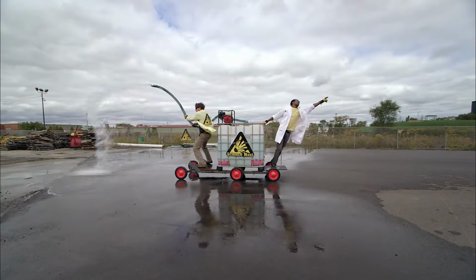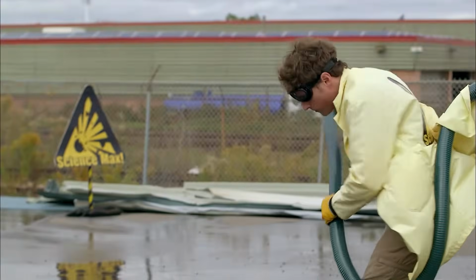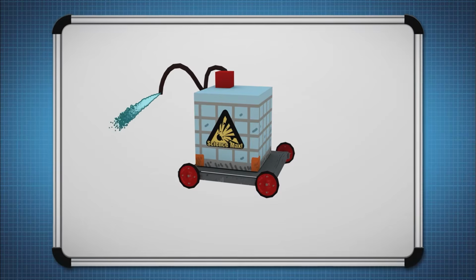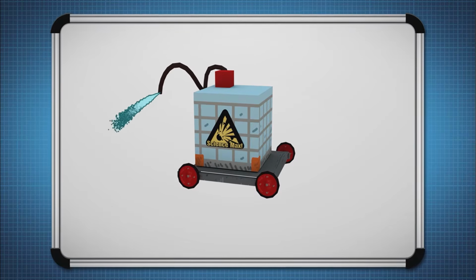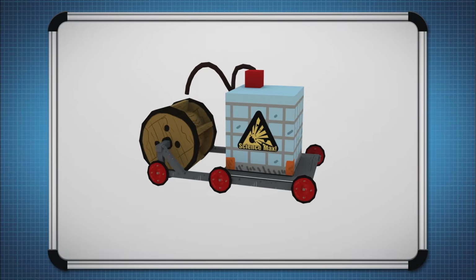Our maxed out water car didn't work so well. The main reason is that much water is heavy. 720 kilograms. So Anthony and I have a plan. Rather than rely on the force of the water going straight out the hose, we're gonna put a water wheel on the back of the water car.